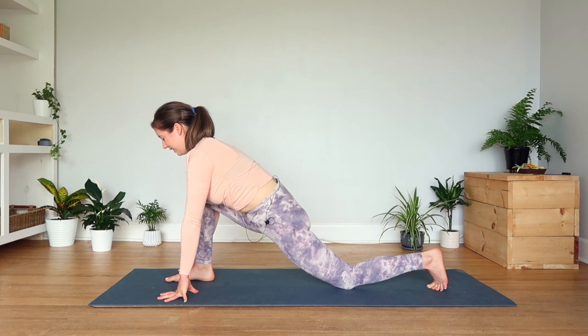Take a nice long breath in and a slow breath out.